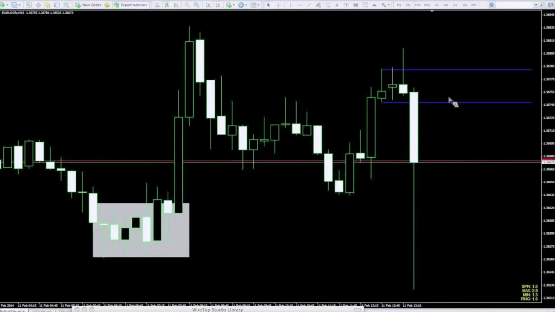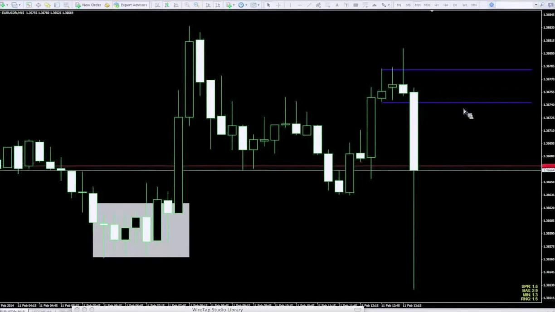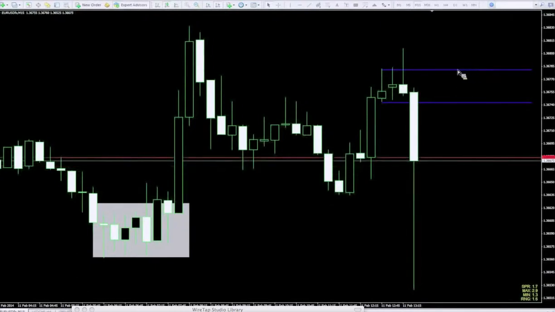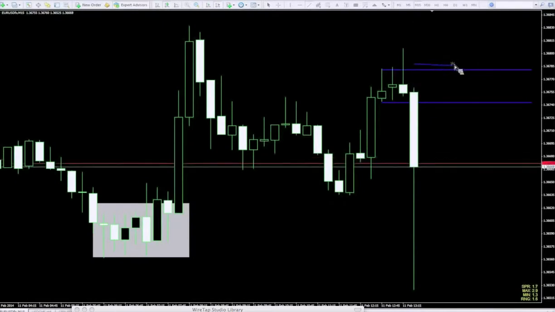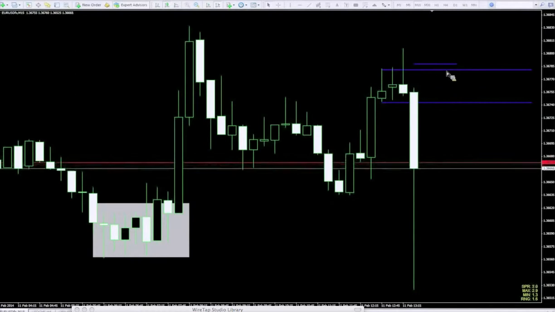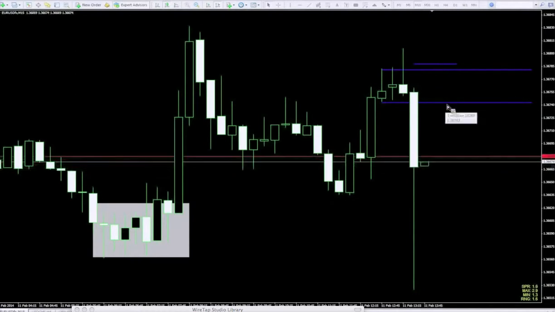Your take profits are already built into the size of the box. Your stop losses are going to be minimal. In most cases, your stop loss will be the back of the box. So if we go short here, our stop loss goes right above this candle high. And depending on your money management, some people would want to place their stop above this high plus the spread. Okay, so that would be their stop. All right, take profit, as I mentioned, would be twice the width of the box on minimum.